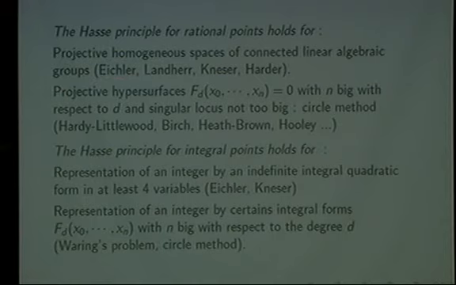The other big class of varieties for which a local global principle was proved is the case of projective hypersurfaces, like we had quadrics, with the number of variables quite big with respect to d. And already here, you want the singular locus not to be too big. Singular locus is the place where the variety is singular, in the sense of complex geometry. And for this, there is the circle method, which goes back to Hardy and Littlewood in Britain, and it's a very British activity. All these people are from Britain.